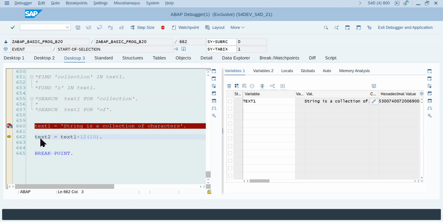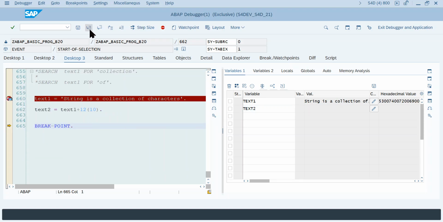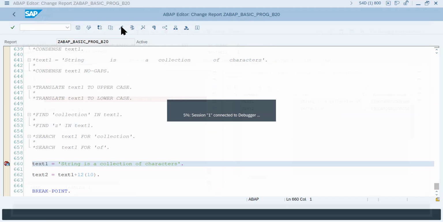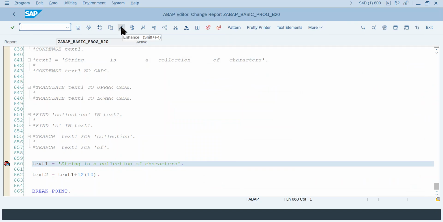Now if I double click on text2, it is empty. If I execute this, you see collection is extracted. This is how you can extract any string from another string, right? Understood? Clear, guys? This is offsetting. Are we clear on this?